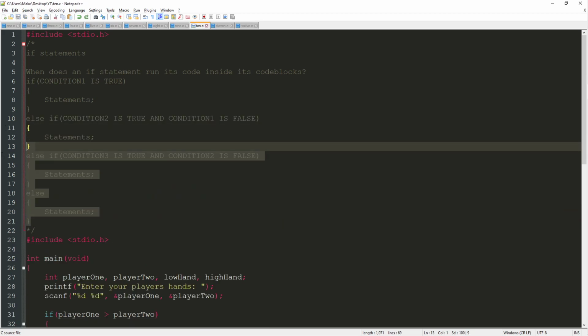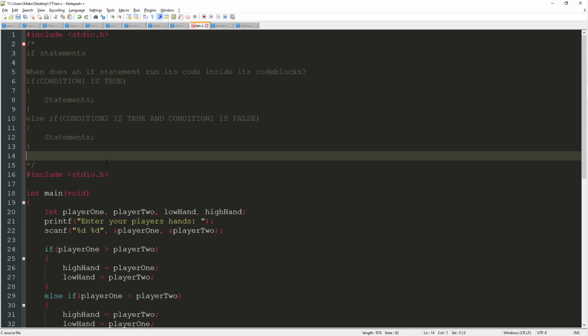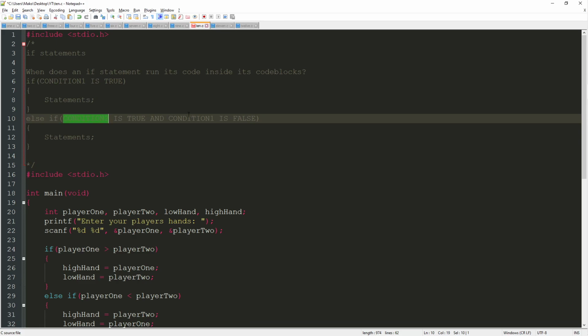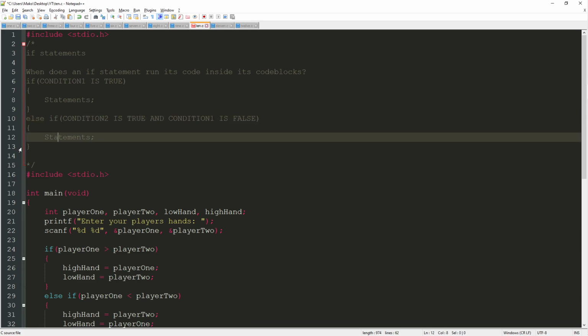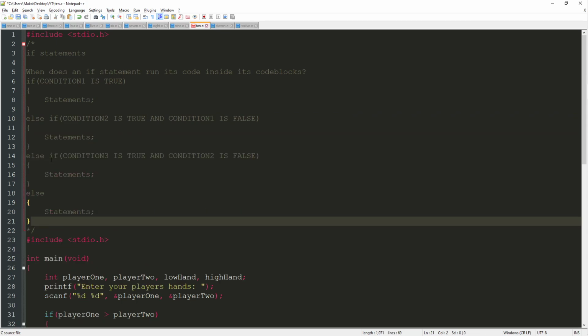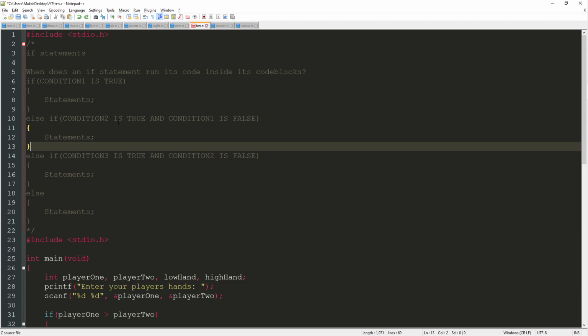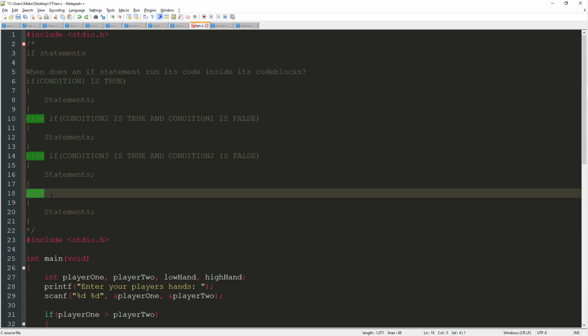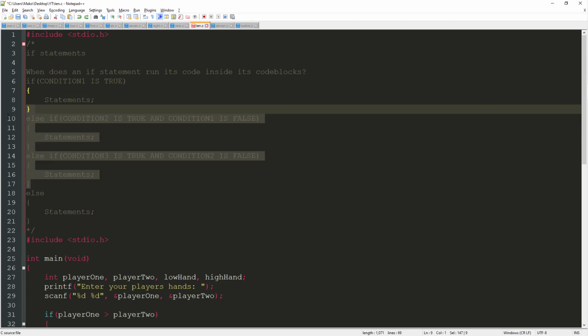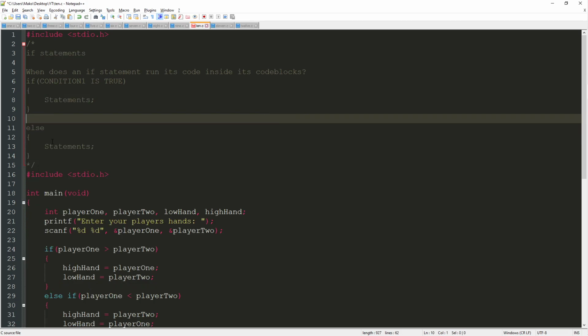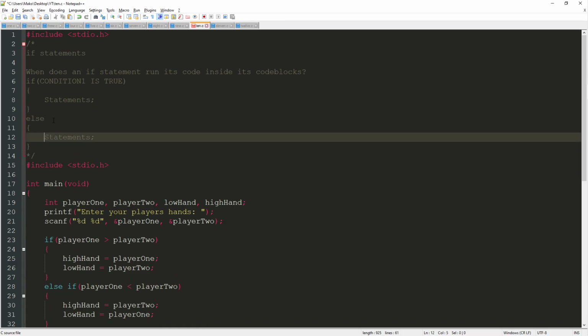I could have it with an else if attached. Else if is essentially, we want to check condition 2 if condition 1 is false, and then run its code block instead. Same thing, I can have as many else ifs attached to it as I want. But just know that it has to be attached to an if. It can't just be else if. And then at the end, we can put an else. So if none of these are true, then we just run this one by default. Or we could just have an if and an else by itself, as long as they're attached to each other.